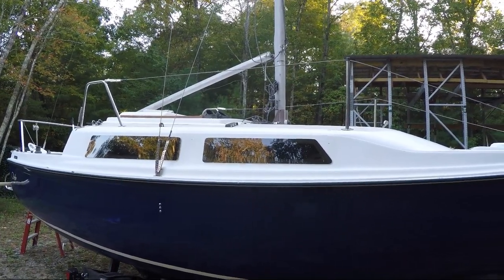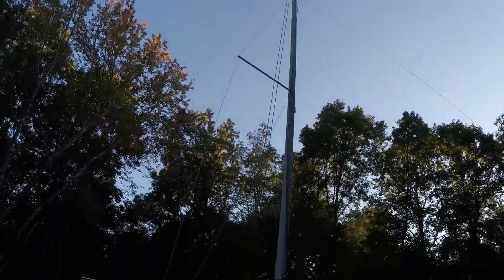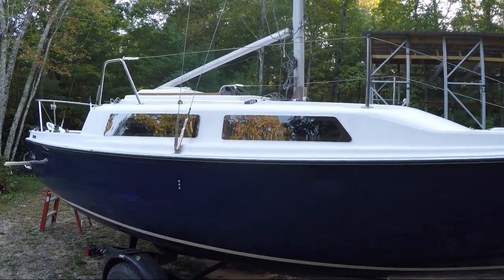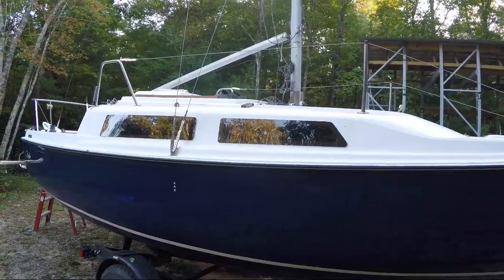This one has two reef points in it, so if we encounter some heavy winds, I'll be able to reef the main. Whatever I need to do to get me back off the lake or into a cove to a gunk hole spot. I always like that word, gunk hole.